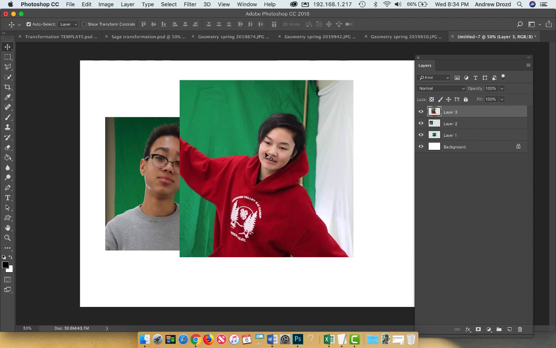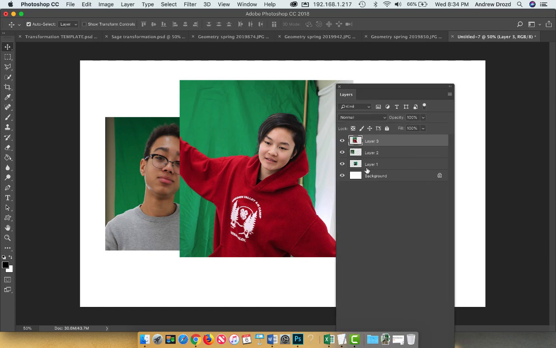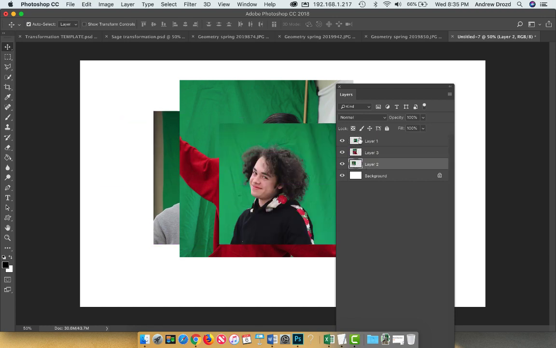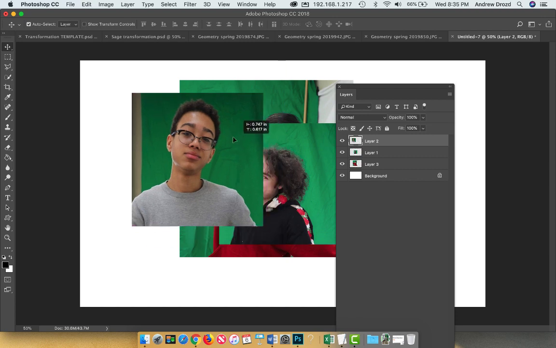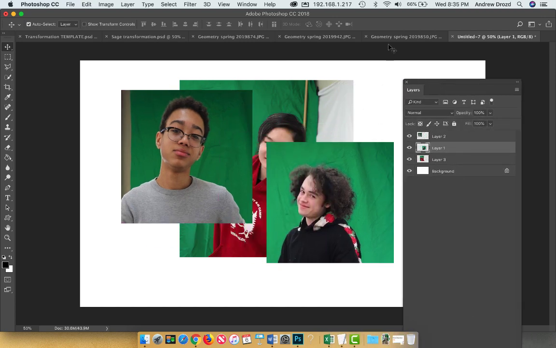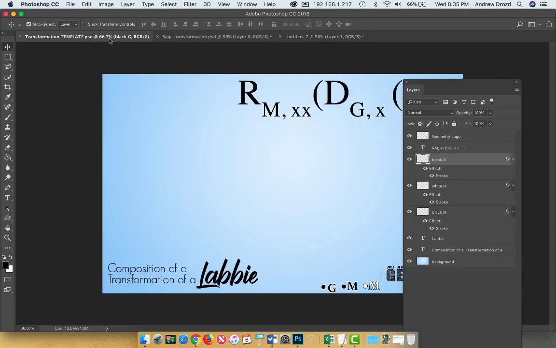If we want Chance on top, I'm going to look in the Layers palette right here. Typically, it's on the right side of the screen, and I'm going to grab layer 1, the Chance layer, and drag it up. Boom, there he is. Now I can see it's Chance, and then Maisie, and then Michael. If we want Michael above both Maisie and Chance, we can shift it like that. So what's on top in the layers palette is on top in the canvas itself. So I'm going to close out these images, and we're going to return to this template.